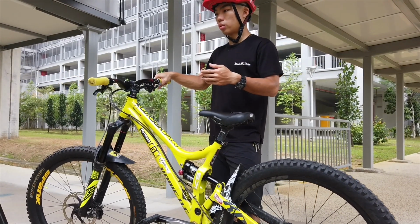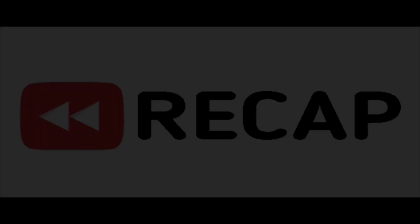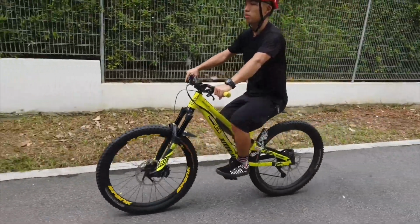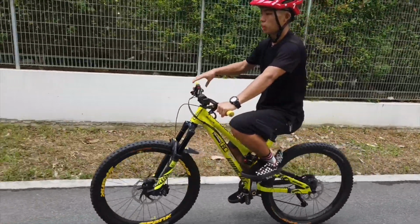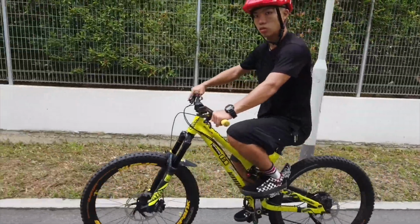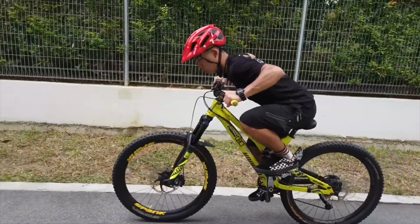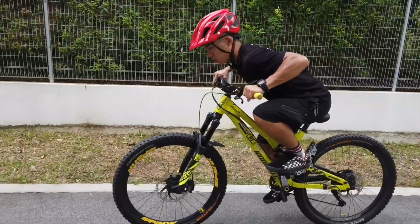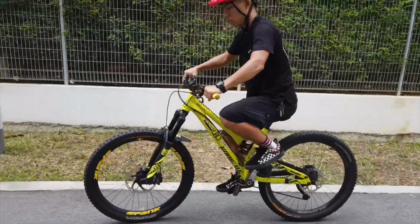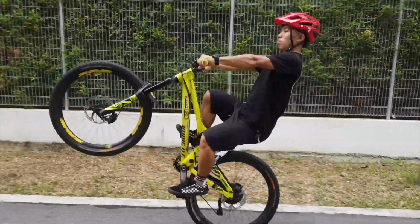So when you loop out, the feeling is a bit different. Casually rolling, normally pedaling, the timing is the same. Yep. Then you keep it on the speed. But you must bear in mind, just before your pedal reaches 3 o'clock, that's when you start to go down. So for example, I'm coming, then at 3 o'clock I go down. Then at here, I'll be locked at this position. So that's where I actually have to pop up. So I'll try again. Roll, 3 o'clock go down, 3 o'clock pop.